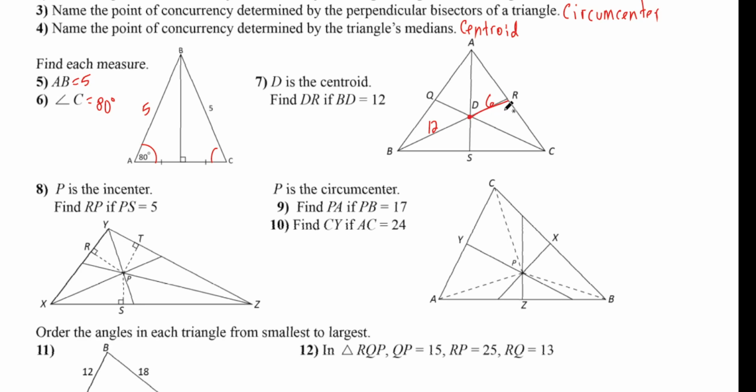What if they gave it the other way around? What if they said that QD was 4, and they asked for QC or DC? That would be 8, okay? Everybody see that? Pretty simple. So that's the shorter one, that's the longer one. It's been a long time since we've done these, so stay familiar with it.